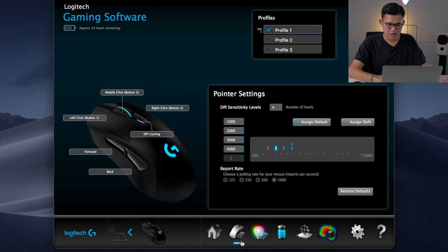So what you can do here is actually set the DPI sensitivity levels. Now, I have mine on 4,000 DPI. So I'll just switch the DPI. There you go. I just press the DPI button here, and you can see how it changes slightly, and it goes all the way up to 12,000 DPI, so no problem there.